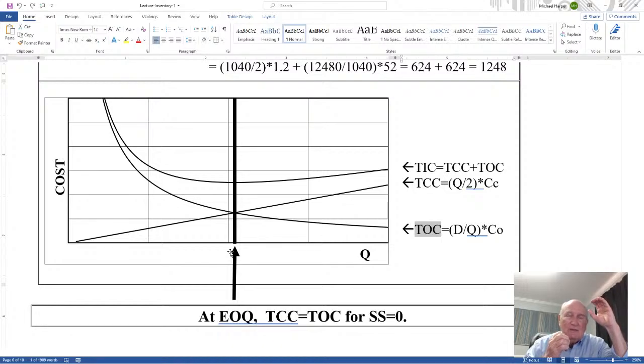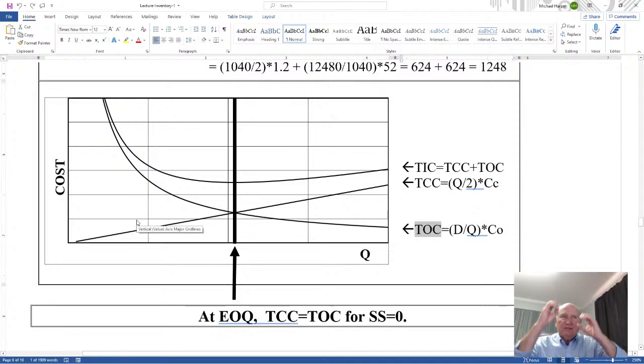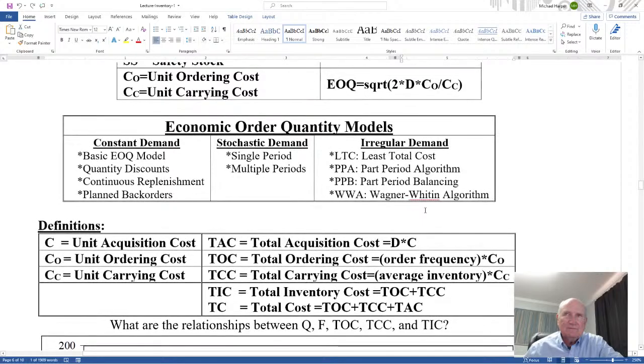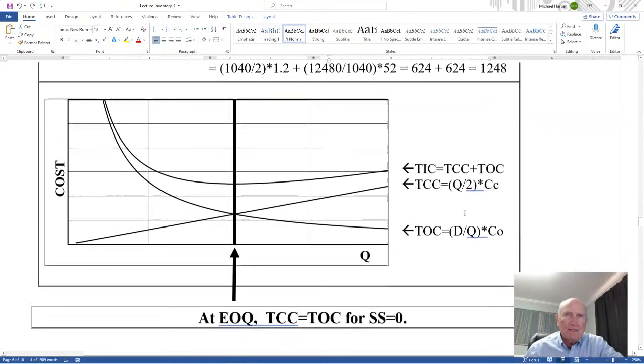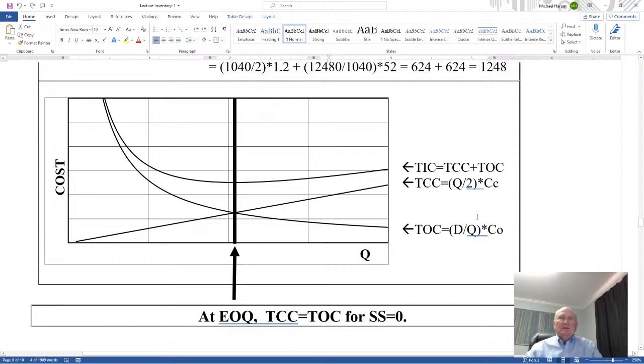Decrease it. How much? Don't know. But decrease it to 90 and see if it comes together. Then go to 80. Then come to 50, it goes the other way. Well, when the ordering is more than the carrying, that means the Q is too low. And then you can increase and decrease Q to where these come together. When they come together, that's EOQ. When these come together, the lot size which caused that to happen is EOQ. And so that's very clever. But that's the basis of the least total cost irregular demand algorithm. And a lot of consultants will use this in their consulting on small to medium-sized enterprises. That's one example. A second example. Suppose you did that.